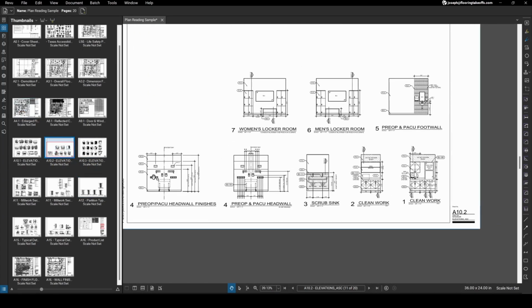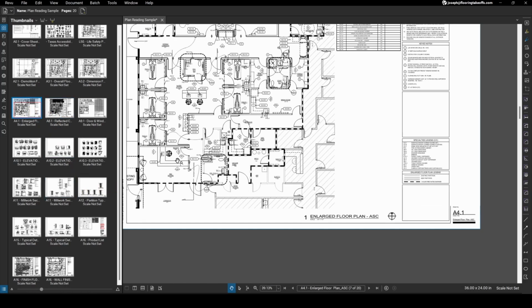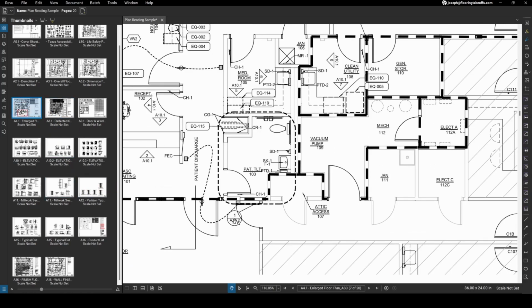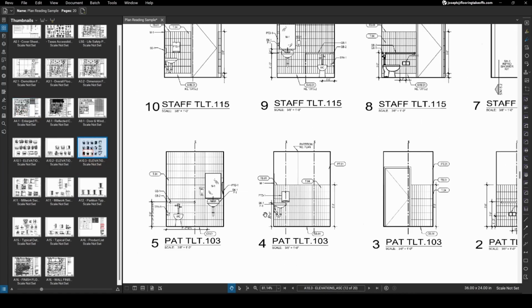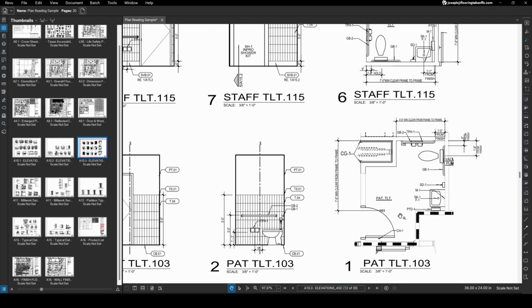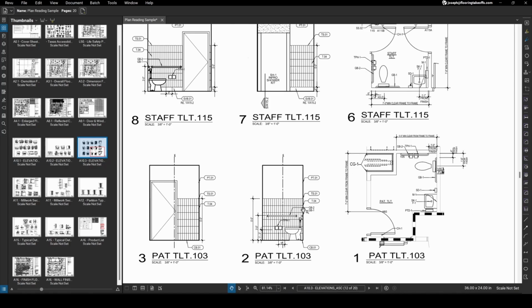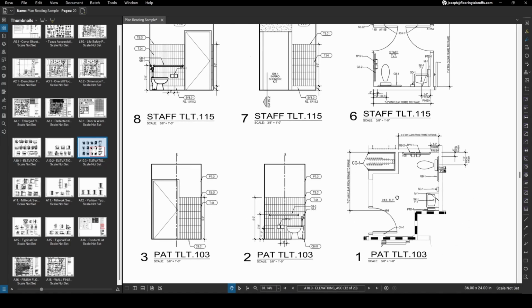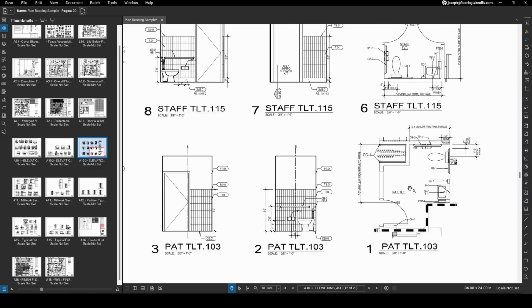Okay, well, 10.2 is not correct on that. So they must have meant 10.3. But, okay. So they're just blowing this up a little bit, and then they're going to show you the elevations out to the side. Now this one's a little unusual actually because it doesn't have them numbered, which is a little strange. But you can pick a wall. So here's your door, and then it's just going to move clockwise if you follow it around.